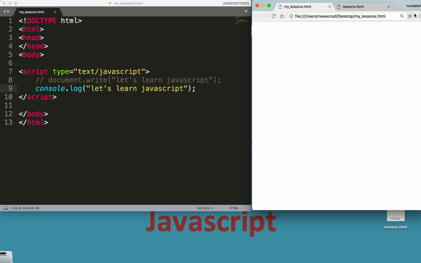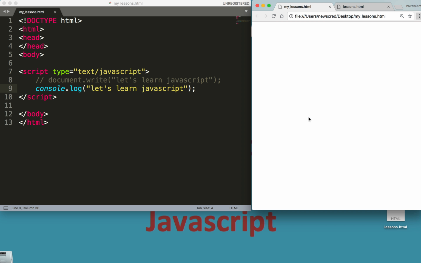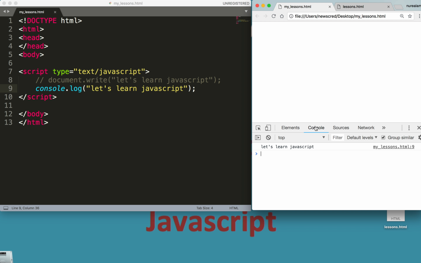Where can we see the text? More tools, developer tools, and console. As you can see, our text has been printed here. So by console.log, you can also check your code in the developer tools under console.